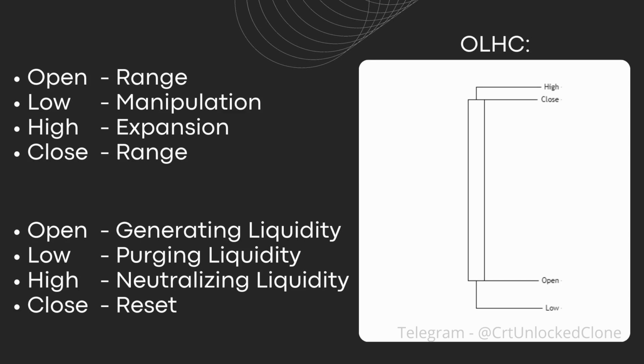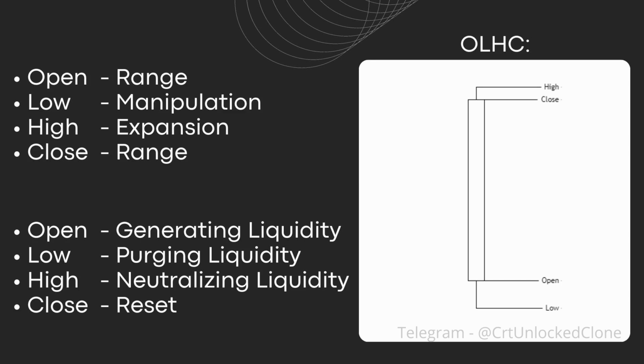And with that, it's going to do two things. First of all, during the manipulation profile, it's going to test the higher time frame key level, and second, it's going to rebalance a dealing range, or an expansion swing on a higher time frame. These are the two things that it will do after liquidity is generated and then purged, right? Whenever we have a manipulation profile, it first of all purges the liquidity that we generated earlier, and second of all, it rebalances a dealing range or an expansion swing on the higher time frame, right?